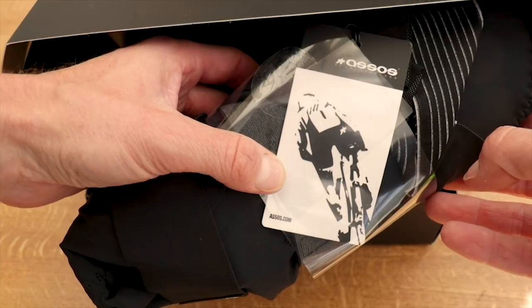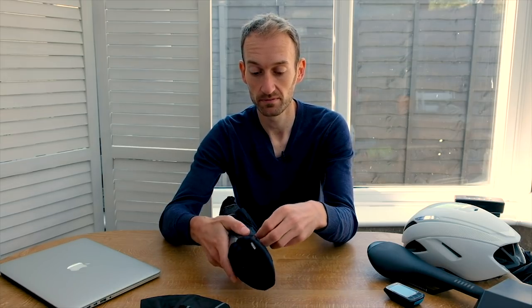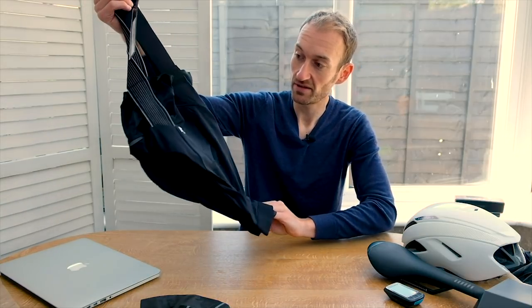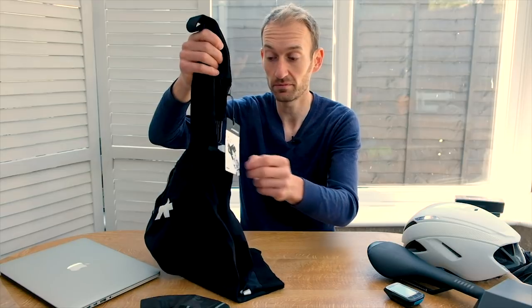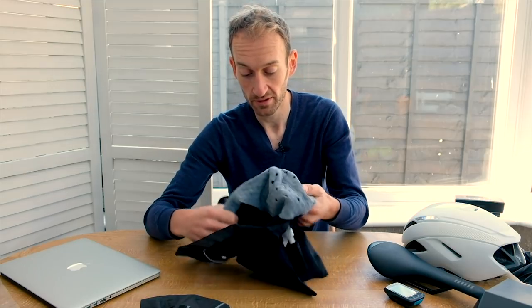So that's how they arrive, in a nice little plastic wrapper. Let's open that up. And there we go. First look at the brand new Assos S9 shorts. This is actually the first time I've seen them. I've not unboxed them until now, so you're seeing them for the first time, just like I am. But let's start inside the short, because that's the most important part of any bib short.